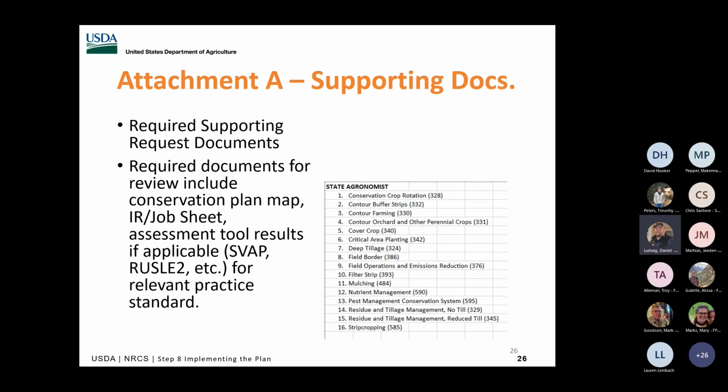Depending on which practice it is, you may want to provide assessment tool results. So whether you've done SVAP 2, you've done Russell 2, maybe even some of your biological and wildlife practices, your WEGs, anything that can show how you've done that work at the level that you're requesting.